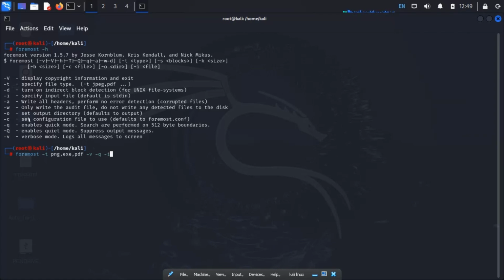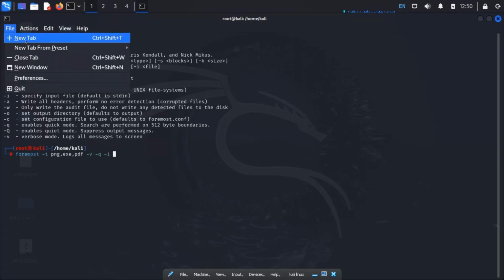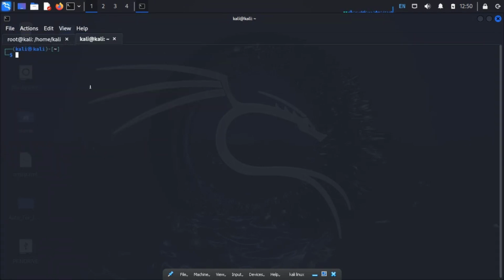So I'll type -i. Now to find the path of the pen drive, I'm going to open a new terminal. Here I'll type sudo fdisk -l and press enter. Now type the password of Kali Linux. My mistake, so I'll retype the password.